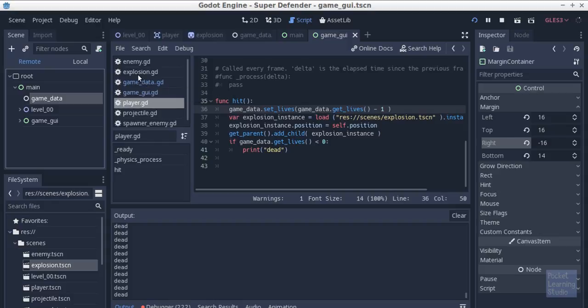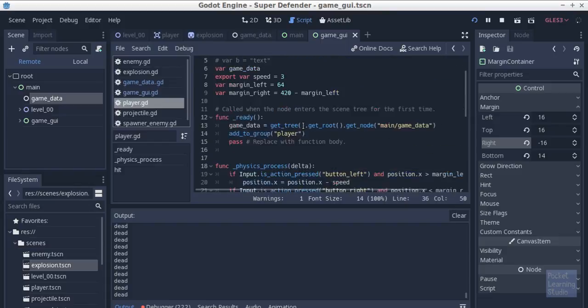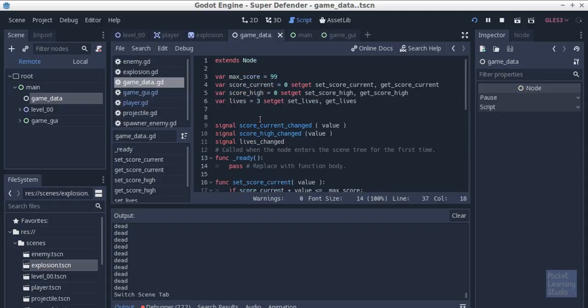Last video, I believe we edited the player a little bit. Let's try and do it in a logical order. We created this node, and we looked at variables and a different way we can look at changing them, and that was using setters and getters.